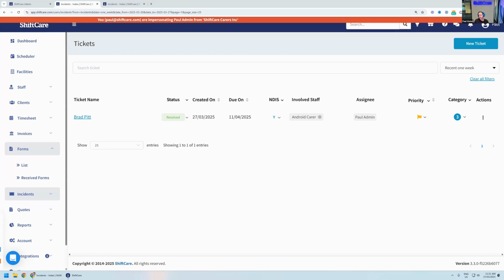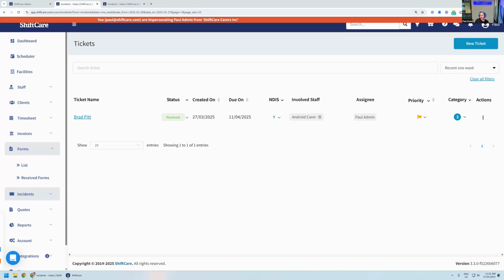Is there a procedure available for staff explaining how they complete incident forms? Look, short answer is no. Might be worth us filming a little video through the app on how to do that. But yeah, some internal training probably could take care of that. Once they know it's in the shift related forms, that'll be pretty straightforward for them to remember. But yeah, it could be a good little video that we'll make.